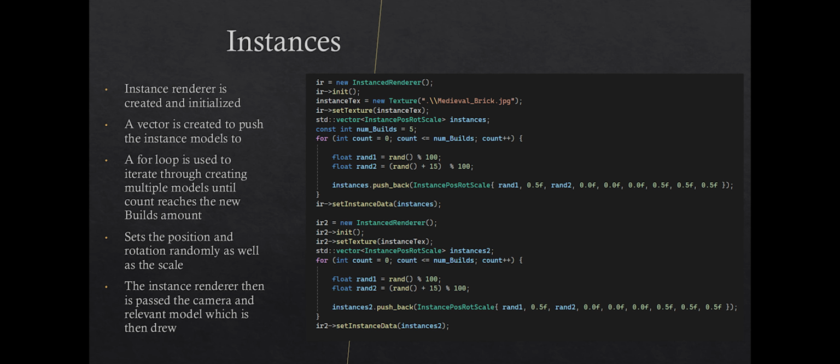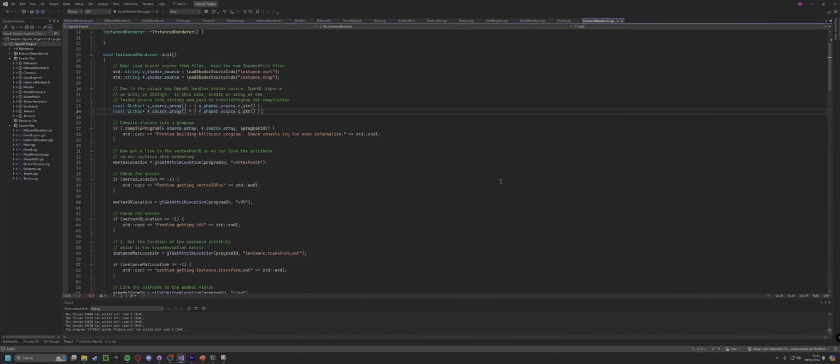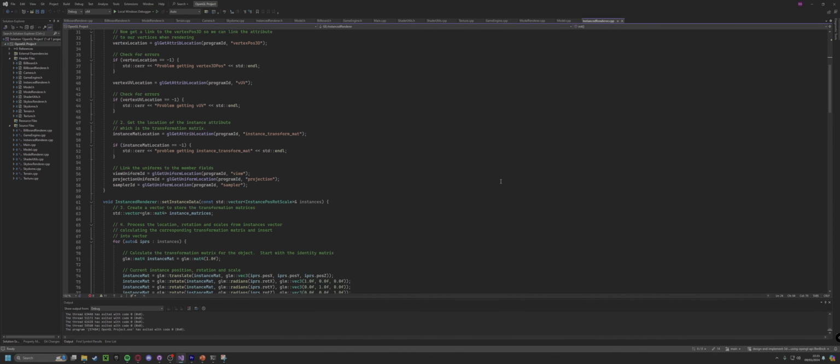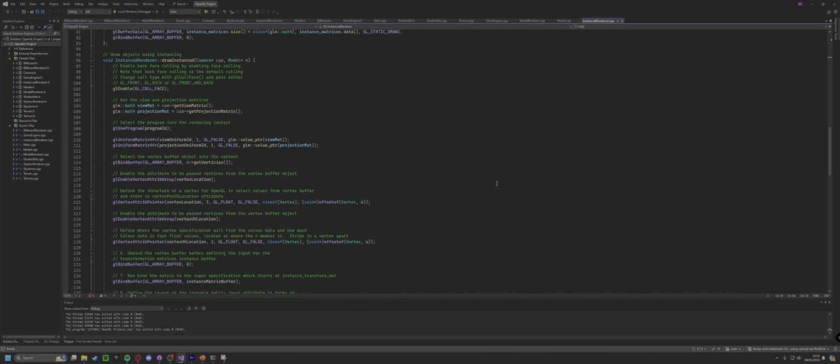Okay, so next we have the instances that I've done. The instance renderer basically allows you to take a model, one of my buildings for example, and make multiple versions of that building without having to copy and paste code.